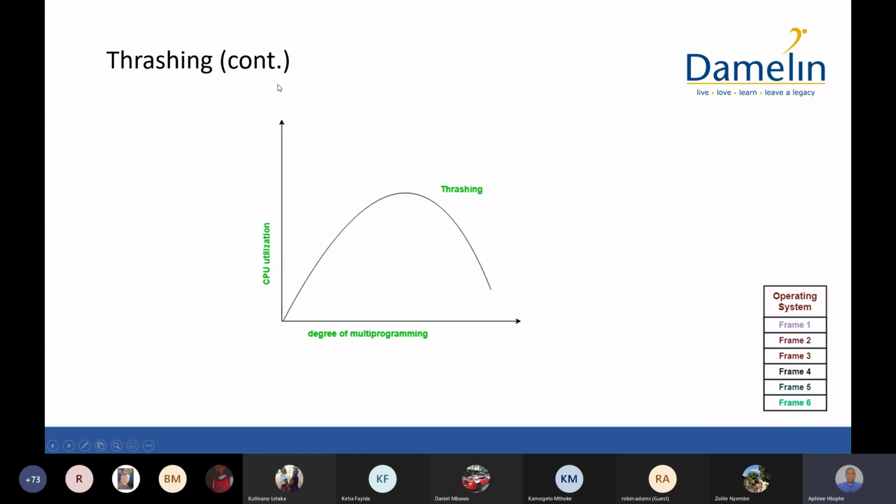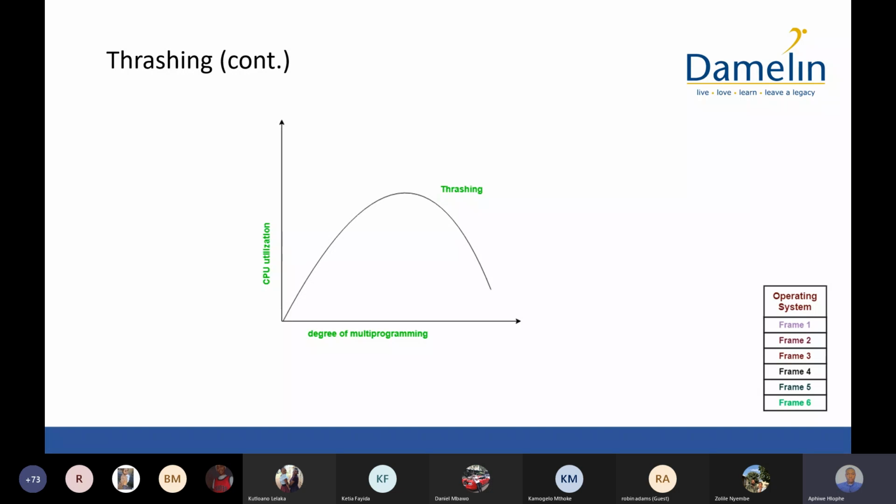And now you execute 2 more. Now you have 4, which means how many pages are you going to have? You're going to have 24. But what remained the same? The number of frames. So as your degree of multi-programming increases and your frames remain the same, obviously because they are physical, they won't change. Your memory, your RAM didn't increase, but the number of programs opened up increased. It means there's going to be more competition for the number of limited frames.